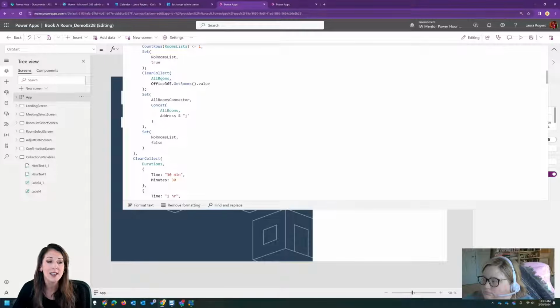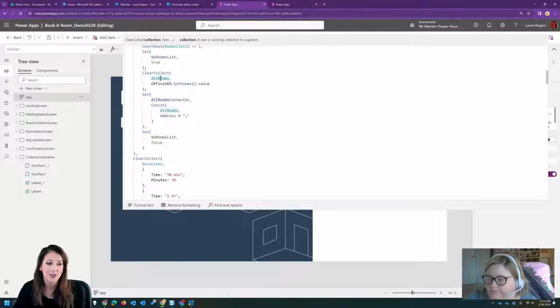So when I see it doing a collection like this, AllRooms, and I see that ClearCollect and the name of the collection, where can I find that collection? Where can I immediately, from here, go see what all my rooms are? I can go over to the left for Variables.